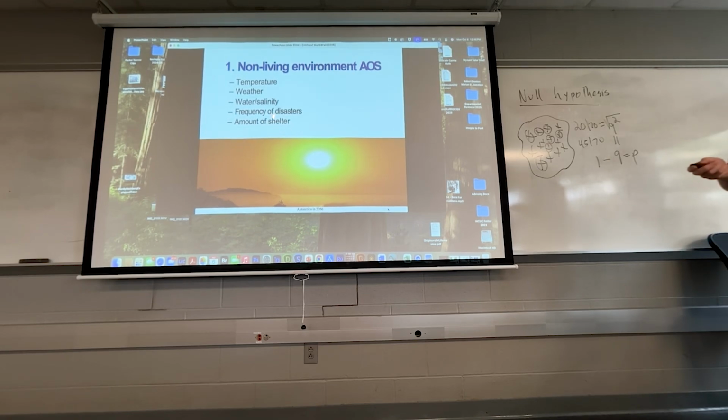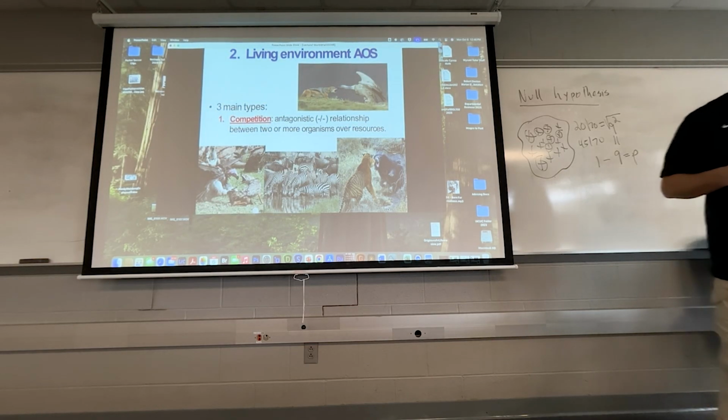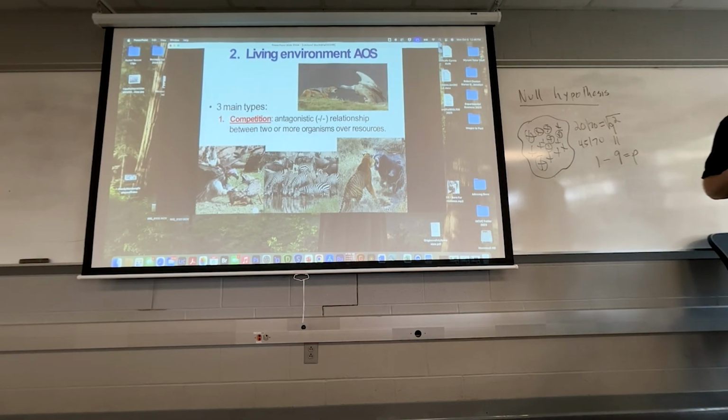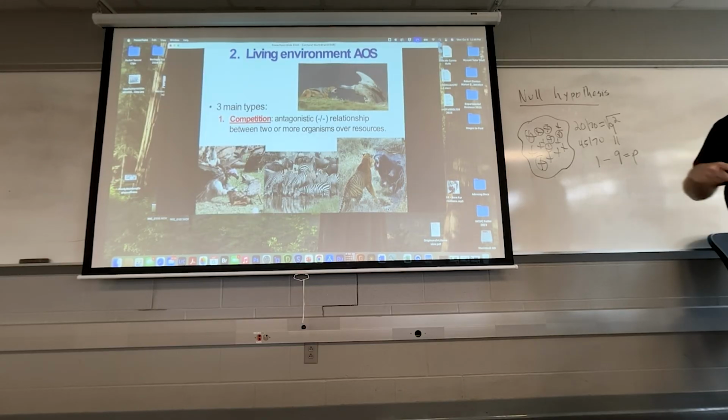Now, once you're there, once you can deal with water, the second thing that you have to deal with as an organism are living agents of selection. And there are 3 types of living agents of selection. The first one is competition. 2 animals land and can survive in an environment based on non-living conditions like temperature and water, and then they find each other competing for the same food source. The one that is more adaptive in getting to that food source before the other is the one that's not going to starve, right?